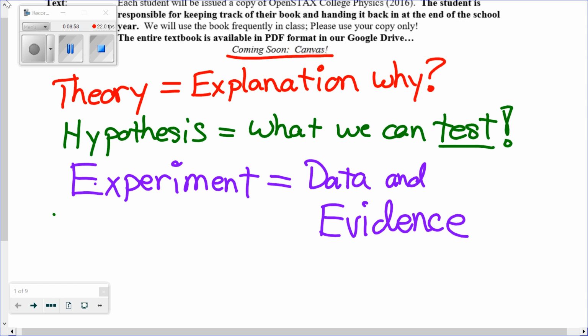Oh, is near and far the same in the mirror? Let's try. This is science, so we really should give them names, right? In math class, they weren't just wasting your time with x's to the right, maybe minus x's to the left, y-axis is up, and minus y-axis is down. We need a third axis for this problem. And it doesn't matter which way we flip it. It will later in about 9 or 10 weeks. We'll get back to this for something serious, and it will matter. But let's call that the z-axis because we just had x, y, z. Let's say the positive z direction is away from me into the mirror.